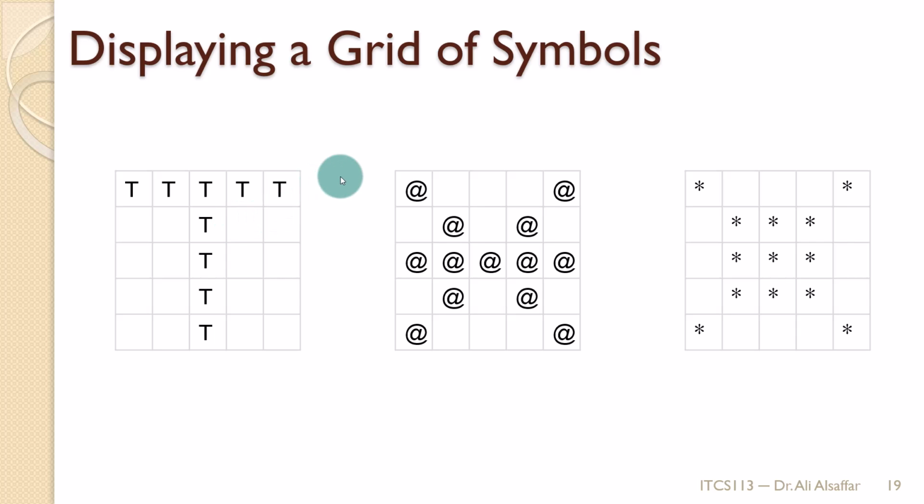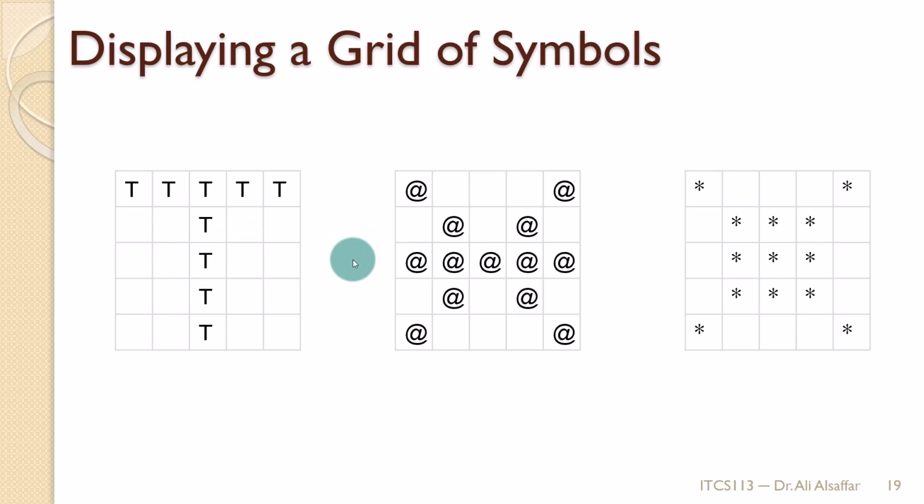For practicing, let us design nested loops that will print the 2 shapes, the one in the middle and the one on the right-hand side, using JGrasp. So let us have a look at the second shape first. As you notice, we are going to print in a grid of size 1, 2, 3, 4, 5. So we will assume that we will have an odd number. The reason is that we are going to have a middle line of the @ sign.